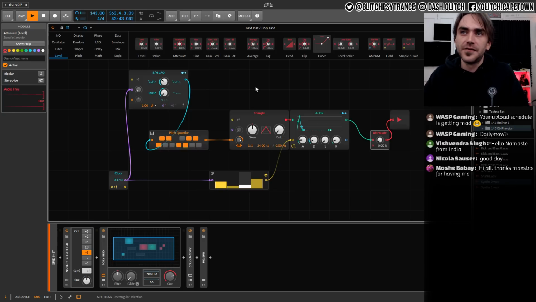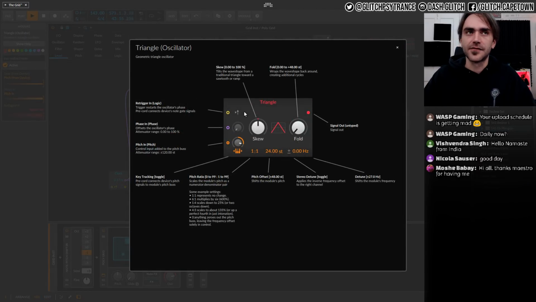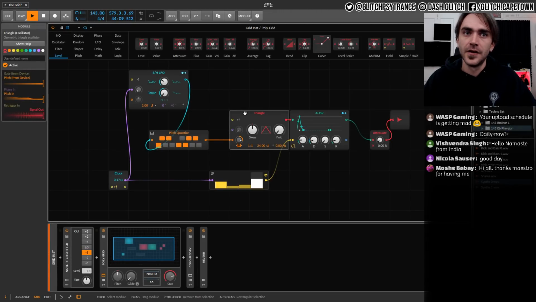And one of the really cool features, especially for somebody diving into the software for the first time, or even diving into modular style programming and sound design for the first time, is that they've got tooltips for each of the modules. You click on the module and press F1, and you get an instant, very easy to follow and understand manual for each of the modules, which is a really super cool feature.